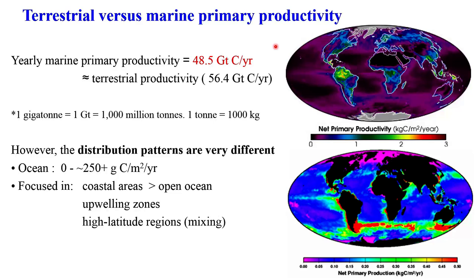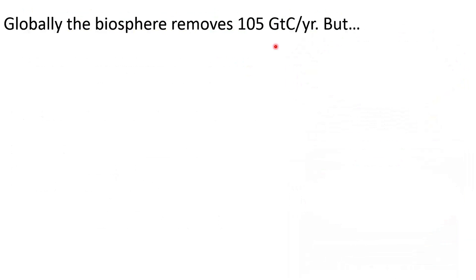If you look at the overall numbers, although productivity is lower in the ocean, there's more ocean, and the bits of high productivity are spread more out, whereas on the land, the high productivity bits are really concentrated in the rainforests. So if you look at the total amounts in gigatons of carbon per year, we're taking almost 100 gigatons of carbon out of the atmosphere every year. About half is from the ocean and half is from the terrestrial biosphere. So that's basically taking CO2 and stripping it out of the atmosphere, and also the ocean. Globally, it removes all of that stuff.